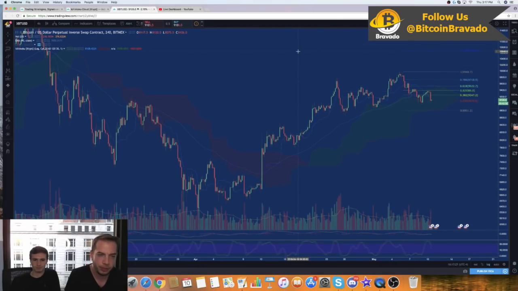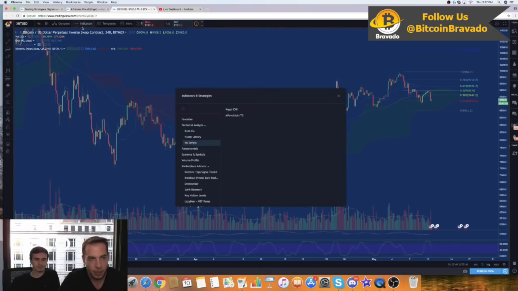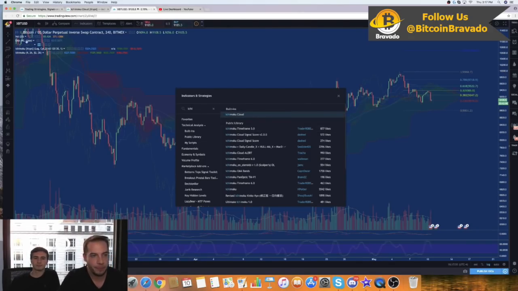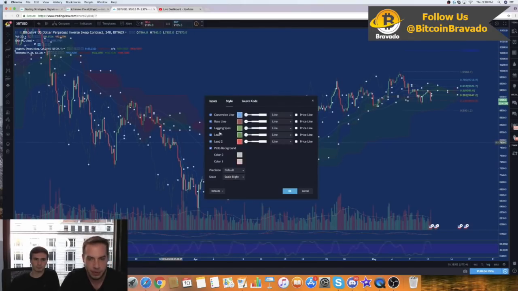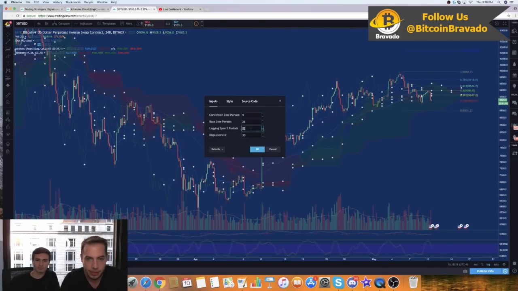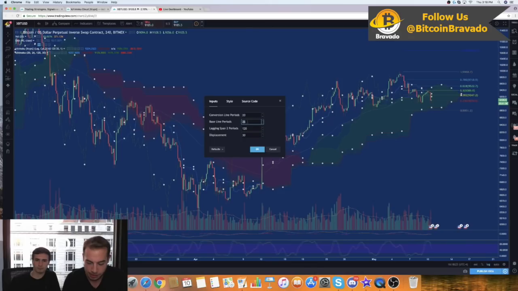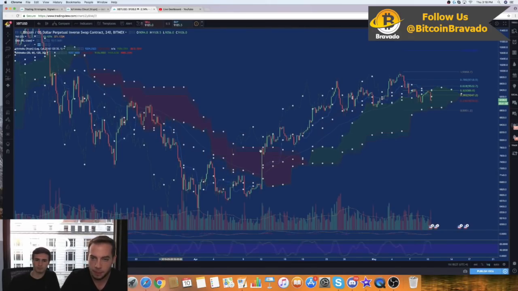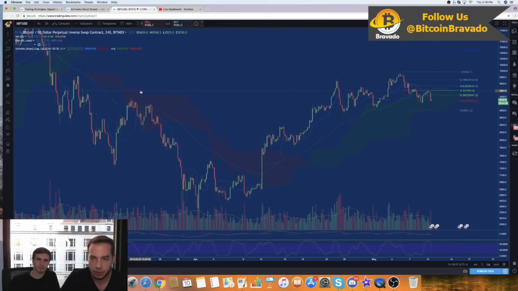Many of you guys who are using TradingView or different charting software, I mean TradingView is obviously the most primary one, have probably seen or heard of or maybe even use Ichimoku clouds. There is the standard Ichimoku cloud script that comes built in. When you click on indicators in TradingView and simply search for the Ichimoku cloud, you can pull it up. It gives you the default settings for Forex and the stock market, but because crypto's 24/7, the standard is as follows. Typically we have the conversion line on 20, the baseline on 60, the lagging span on 120, and then the displacement is always 30. That's your standard Ichimoku.